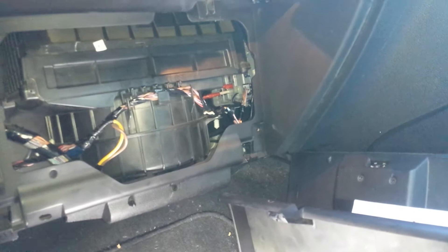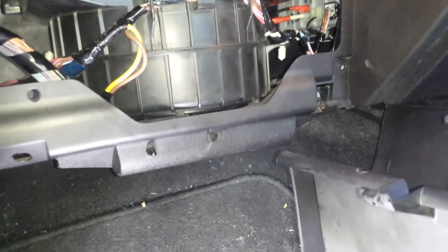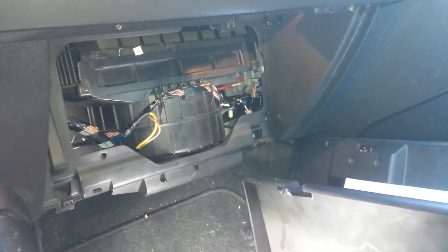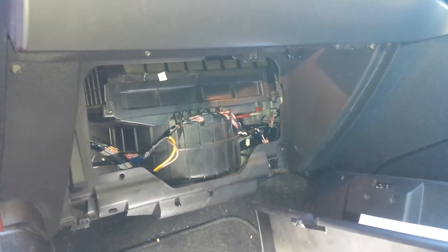Probably another reason why some people report the blower motor stays on after the car is totally switched off — if you connect those two wires going into the HIM together, the blower just stays on. That could also be caused by a similar scenario to what I had, where the plug had totally burnt out, allowing the spade connectors to actually touch each other. That would have exactly the same effect because the fan would just stay on.